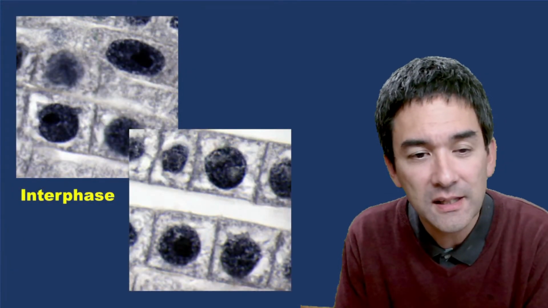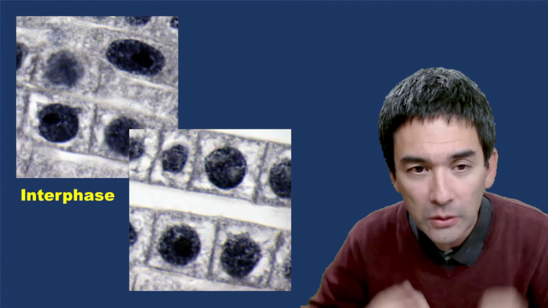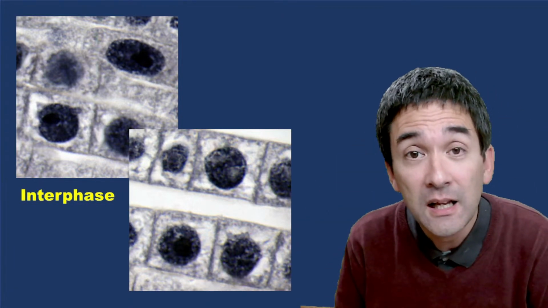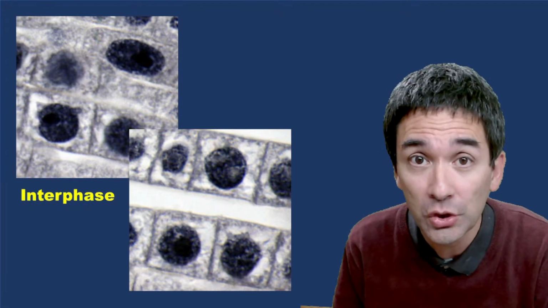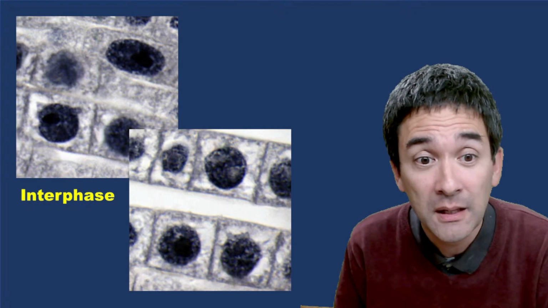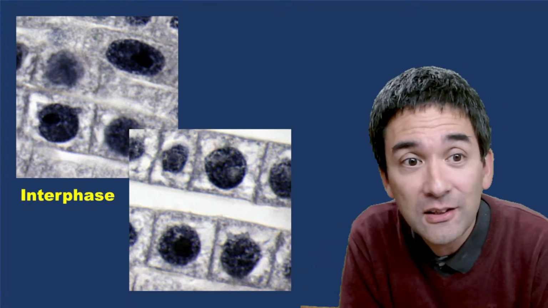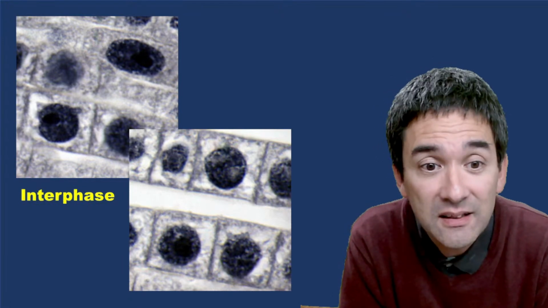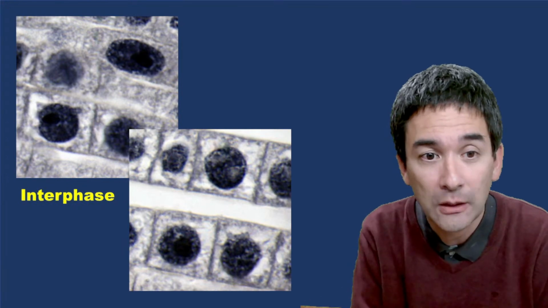So I go back over here. These are interphase cells, and you see the dark dot in the center. That is the nucleus, so that's full of DNA. These cells have been stained. Now, I did not do that. This is a commercial sample, a commercial slide. And it was also microtomed, cut very thin. And the stain that they used, of course, stained DNA. And you see those boxes. Well, those boxes, that's actually the cell wall.